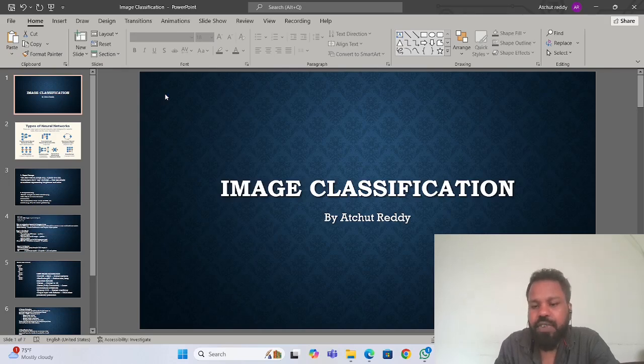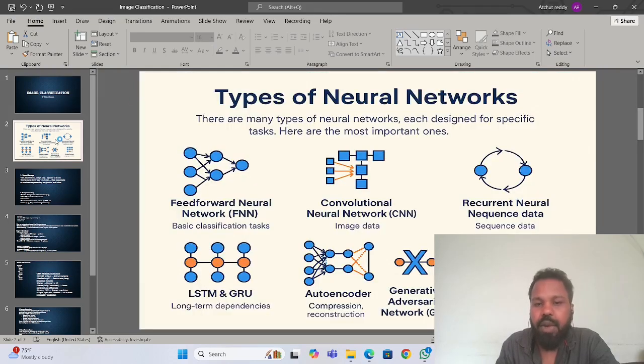Before this, we are entering into deep learning, so we need to learn what the types of neural networks are. We have so many types of neural networks in TensorFlow, as we have already discussed the feedforward neural network. Now we are coming to the convolutional neural network, which is for image data. Let me consider an empty folder now and classify everything. Among all these networks, we are using the convolutional neural network for image classification.